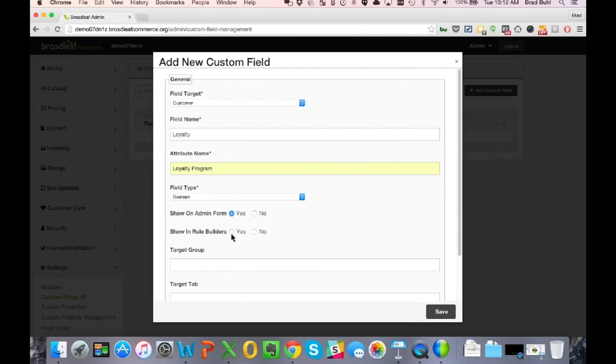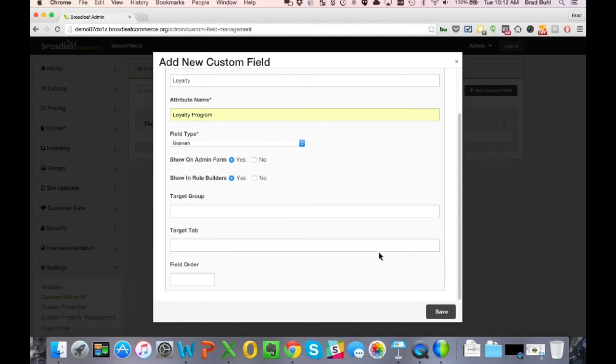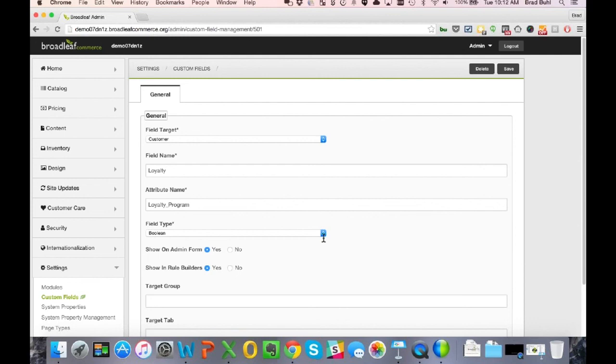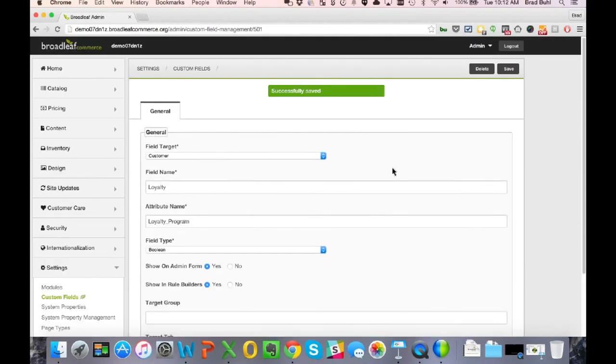And we're going to show it in all of our rule builders as well as on our admin form. You don't need to worry about these fields for now. We could get into that if you've got specific questions. It didn't like the space, so I added an underscore. And we're going to go ahead and save this loyalty program.